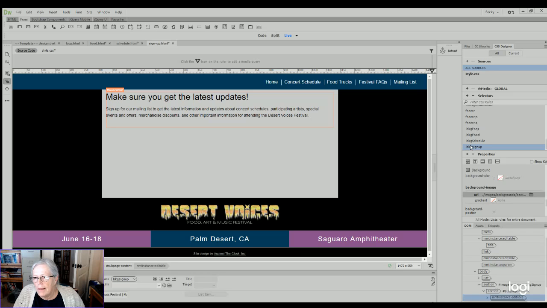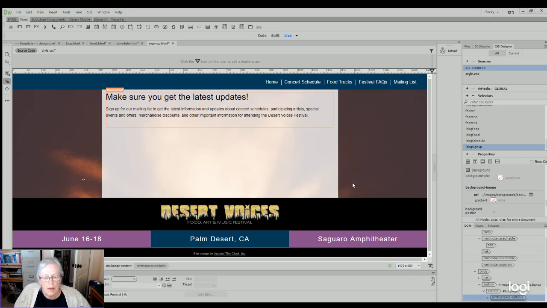Okay, I didn't like that. I need to fix that. It's a capital S. I don't know why it put the little one in. There we go, and it brought it in. At this point in time, we have all of these that have been changed, plus the style CSS. So just right click at the very, very top and do a save all to save all of your work.